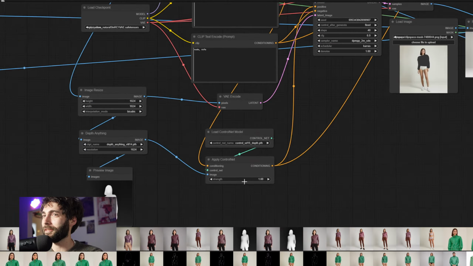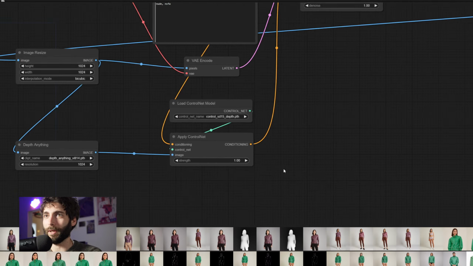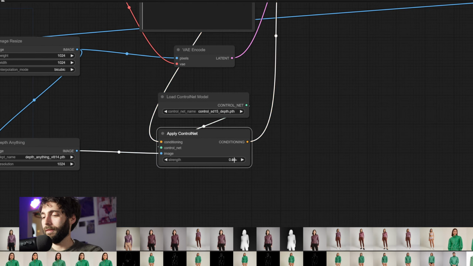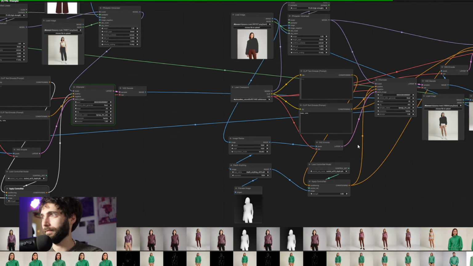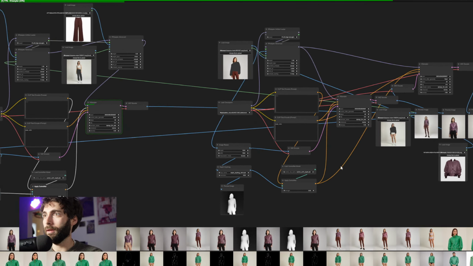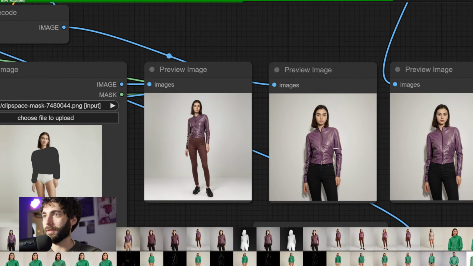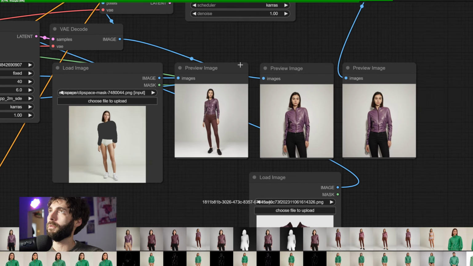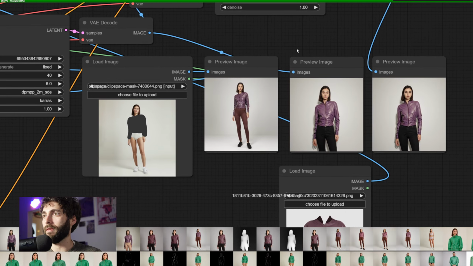Okay, so I have a couple of suspicions for why this isn't quite working. The first suspect here is the depth. With a depth value of 1, the clothes are always going to be a perfect fit, or at least close to, because they have to respect the depth of it. Whereas with a lower depth value, it might get better. So let's try and do that.